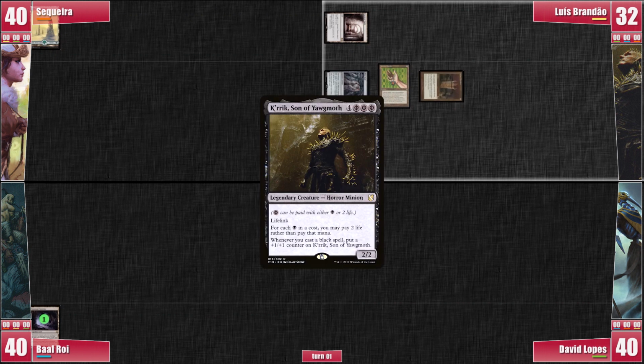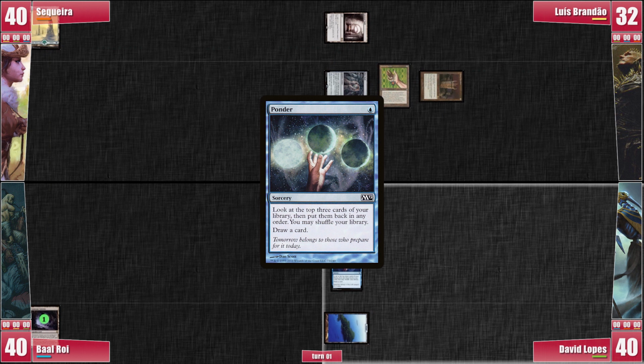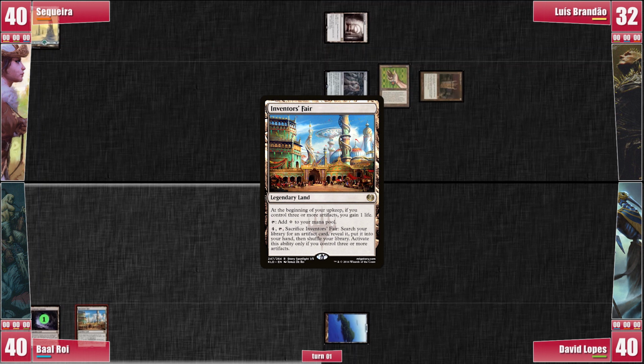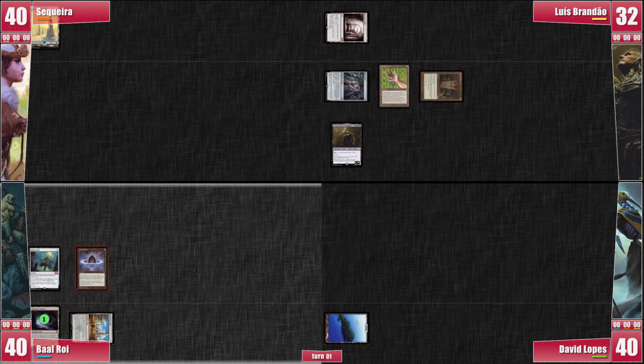He passes to David. David is somewhat on the same boat as me. He plays an island and casts Ponder, shuffling his library before drawing and letting Baal get the business. Baal plays an Inventor's Fair. He uses it to cast Mana Vault and also gets himself a Lotus Petal while he's at it. Fully ramped up, he passes to me.